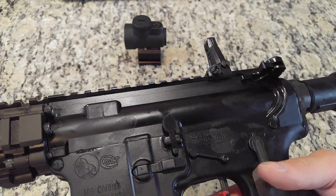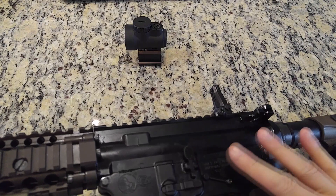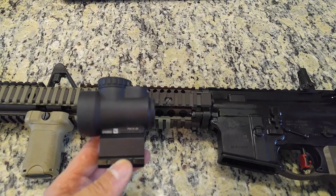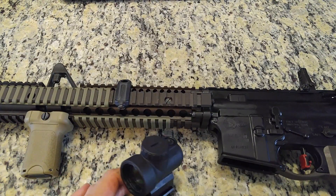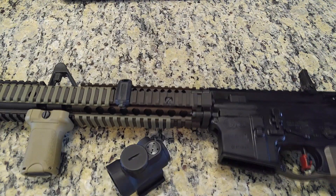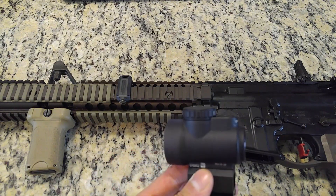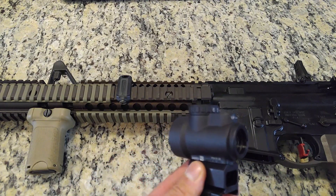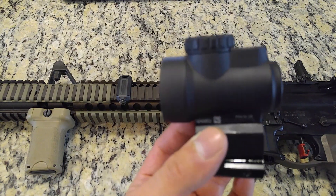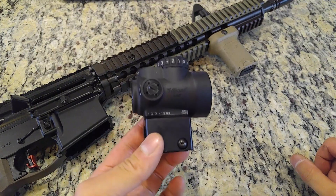I do have a Geissele trigger ready to install to make the rifle more authentic to those used in theater, but I'm still waiting on the next recipient of this HyperFire. It does seem ironic to mount one of the lightest rifle optics onto such a heavy rifle setup, but I am still working my way up to my dream optic for this rifle, which is the Trijicon ACOG. Besides, premier optics are a stable investment — they hold their value well and can last a virtual lifetime of shooting for the average enthusiast. There are many potential rifles that I can use the MRO on once I have my final optic setup.